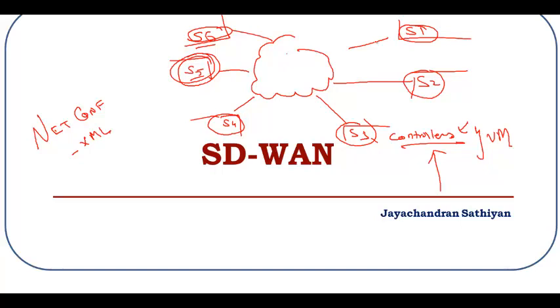your edge device needs to get an IP address from the DHCP, the service provider's DHCP. When the service provider provides an IP address, he also provides what? DNS. If that is there, enough. The rest of the things the edge device will take care of. If I have a connection to DNS, I can resolve the location of my controllers.